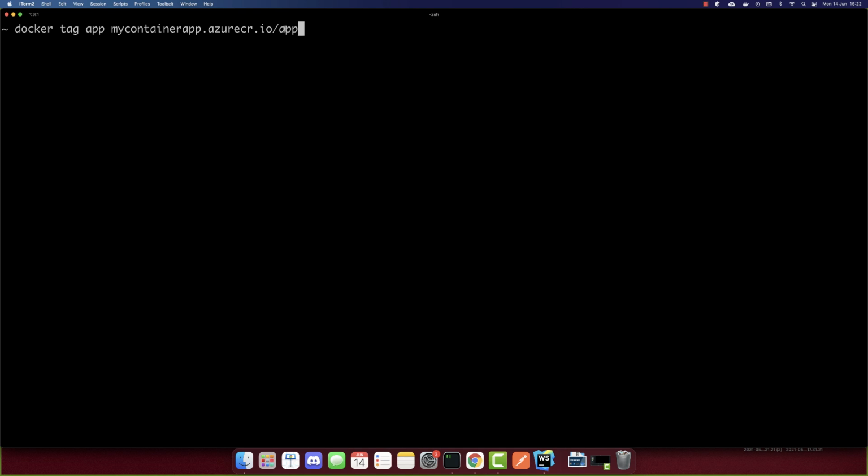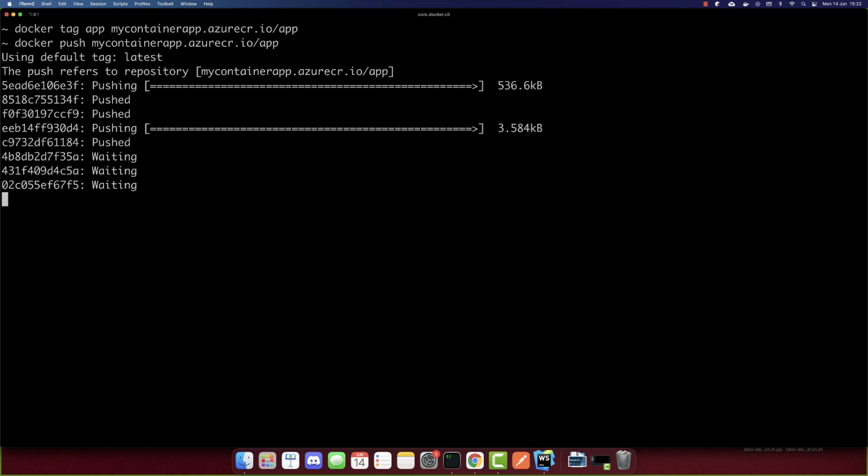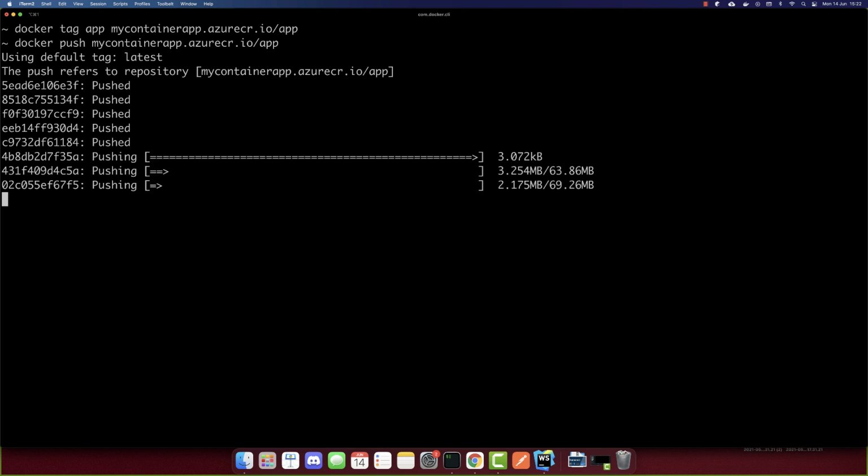So this is our repository here. After we tag, we have to push it. Now it's pushing our container to the Azure Container Registry. Let's wait till it's completed.